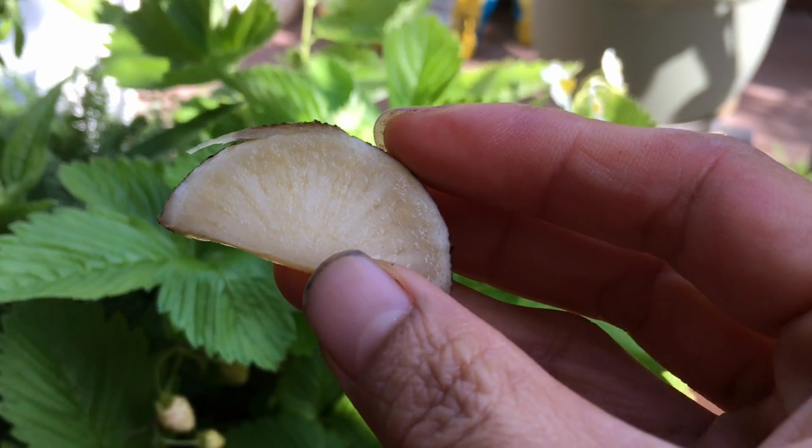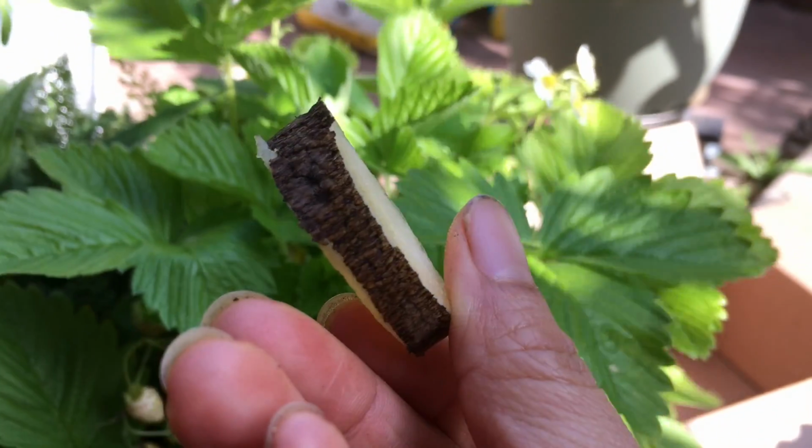Let me tell you how sweet this is. It has like 0 acidity to it, okay? Just pure, almost like a light simple syrup with an apple kind of crunch. Apple and water chestnut kind of crunch. Tastes really fresh, really crisp.